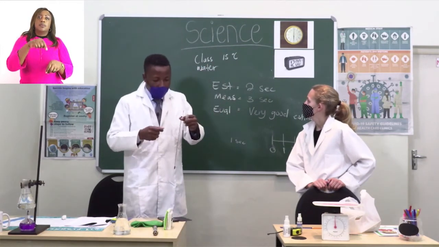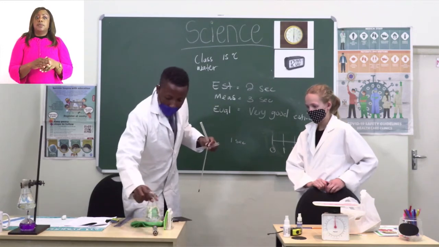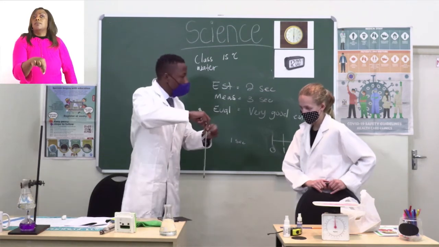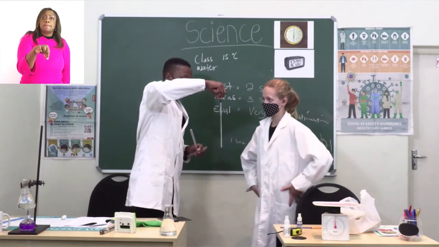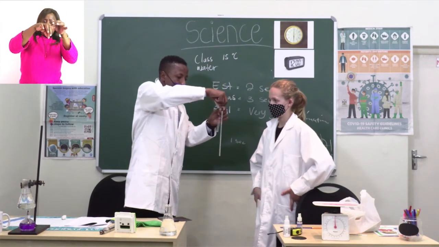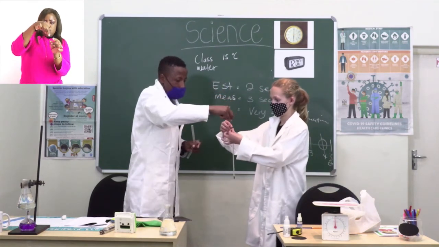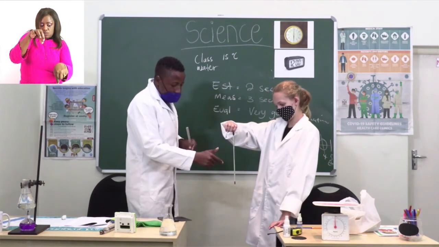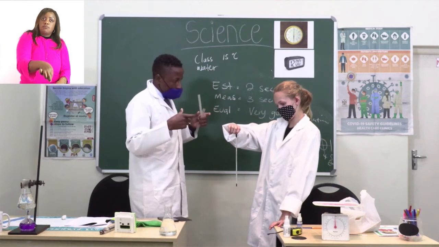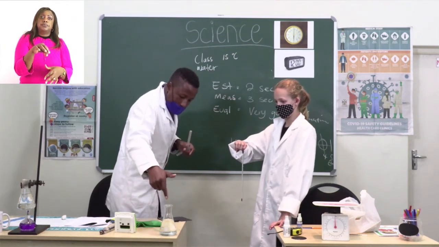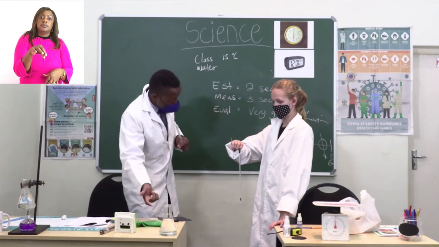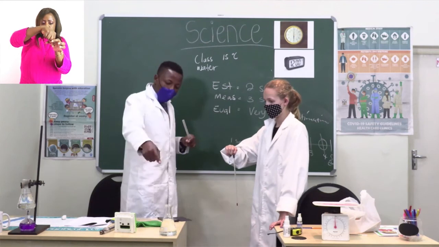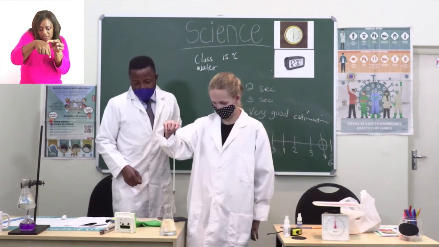We need to find out. So you can even do it here. Do you want to do it? You have to hold on this black holding thing. And then the bulb must be completely in the water because it's the sensitive part. So it must be in the water, but it must not touch the bottom of the beaker or whatever you have to use. So you can just insert it.